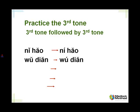And let's practice. How do we read this? 五点. 五点. Okay, and next one.